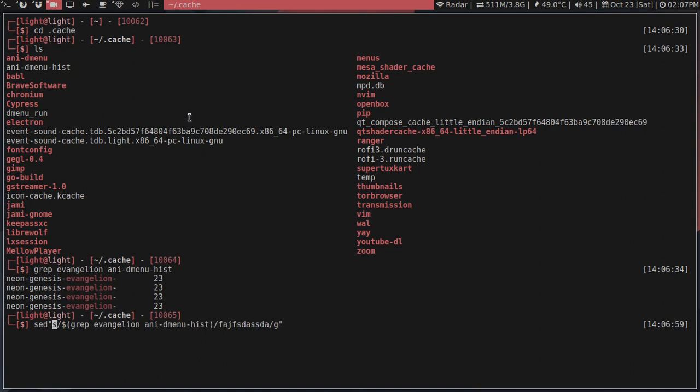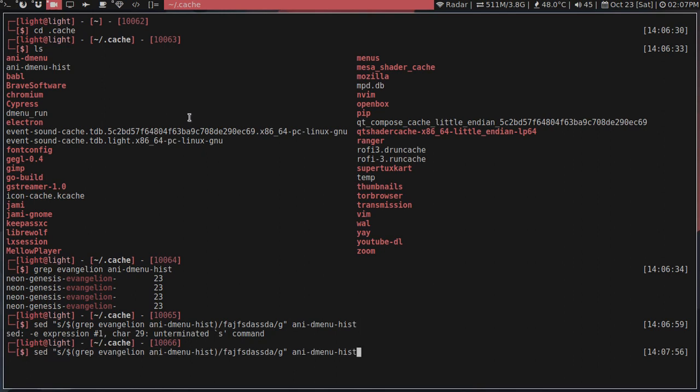There needs to be a space because it's not a single command, and give it the file, any menu history. Okay, boom, 1 character 26.